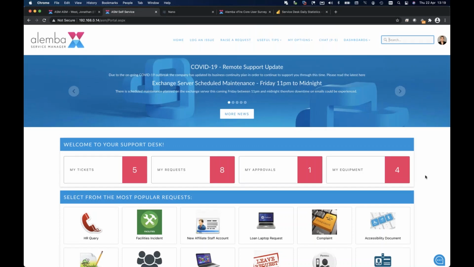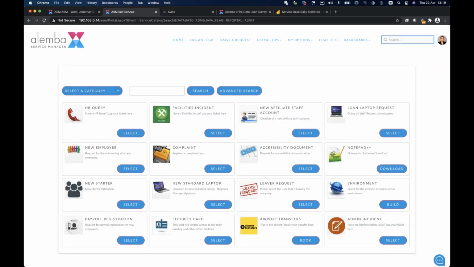But in the context of the SDI showcase today, what we're going to look at is a function which is common across every single business worldwide, and that is the onboarding of a new employee to a business. So if I go to my menu options across the top, the system then presents me with my Amazon, eBay-esque shopping style cart look and feel.